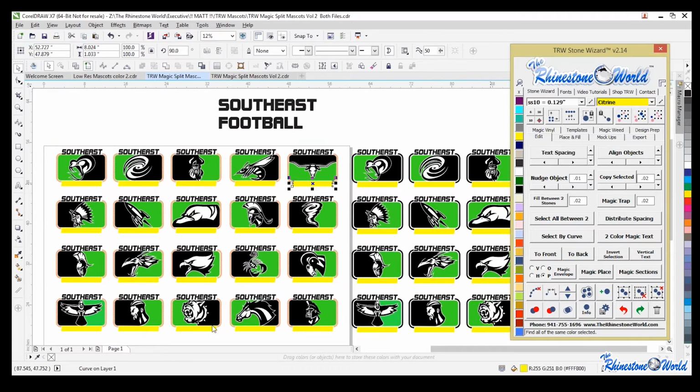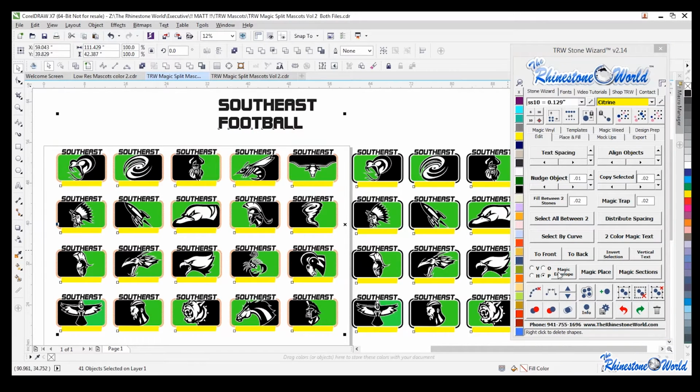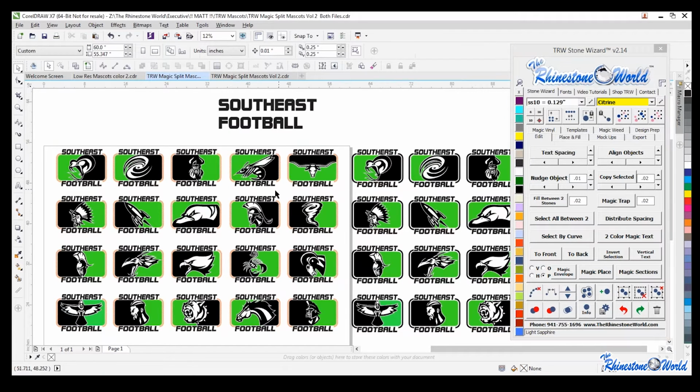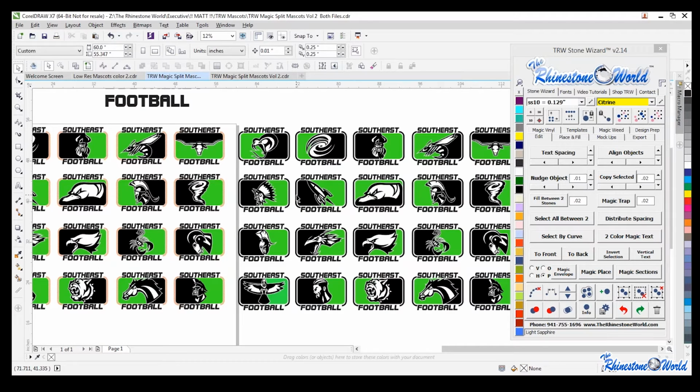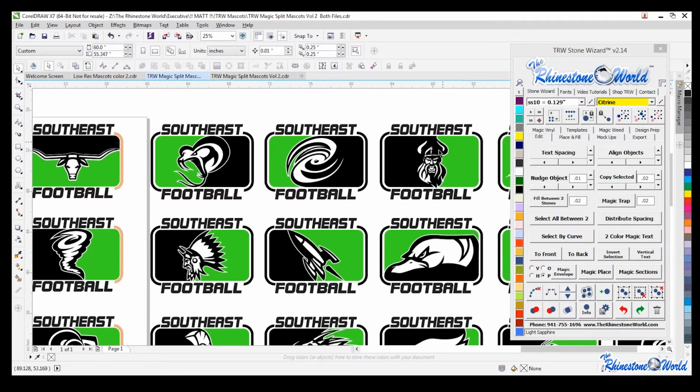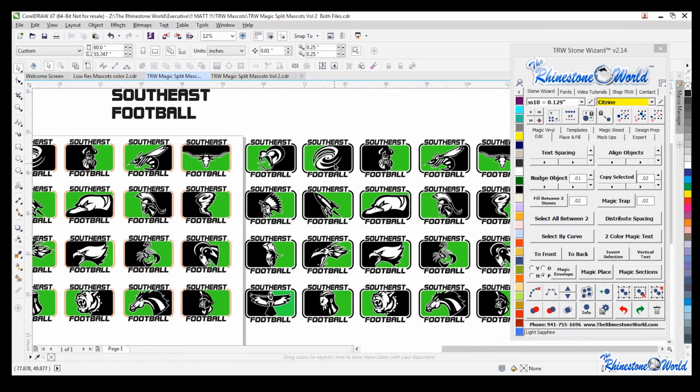It's going to select all of my yellow here now. When I hit select same color, shift click on football, right click on magic envelope, and now all of these are customized. Okay, so obviously with mascots it's a little bit different, because it might not be the Southeast Hurricanes and the Southeast Vikings. If it's a baseball player and some of the other split image designs we have, then it can work with all of those designs.